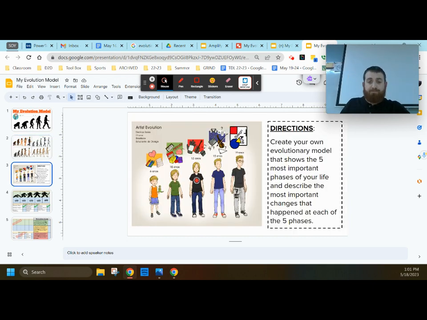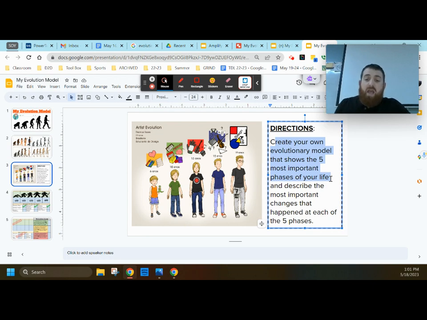So, how will this work? Well, you're going to be creating an evolutionary model that shows five of the most important phases of your life and describe the most important changes that happen at each of these five stages.